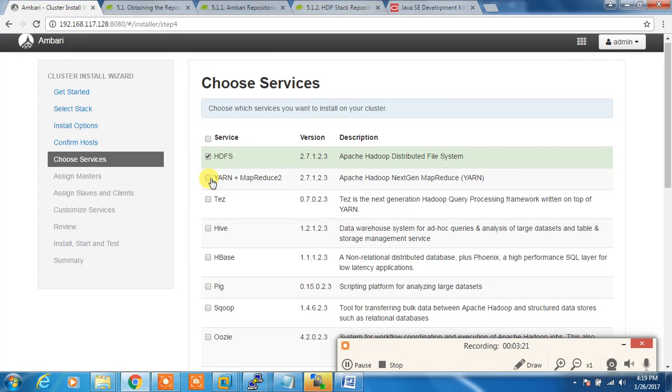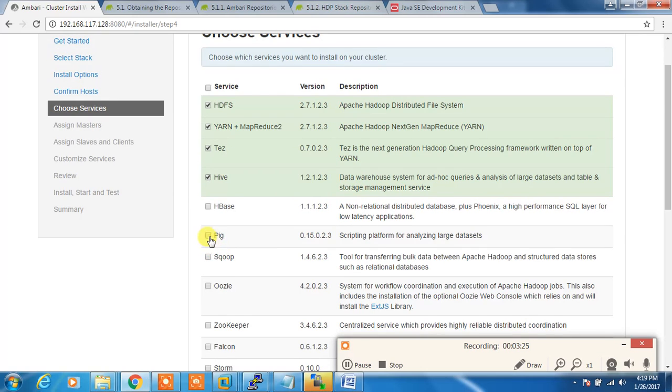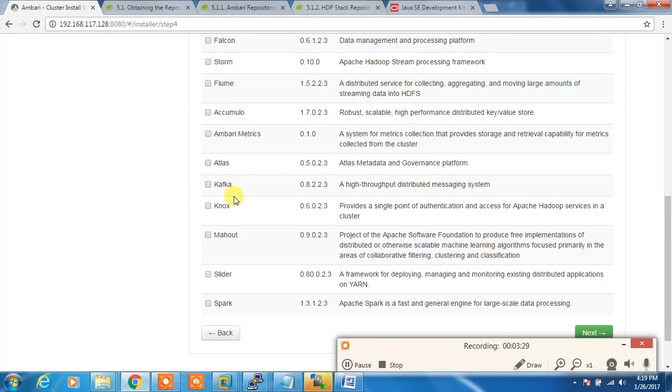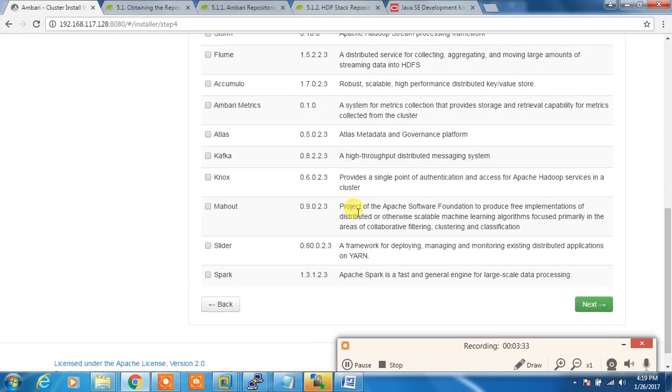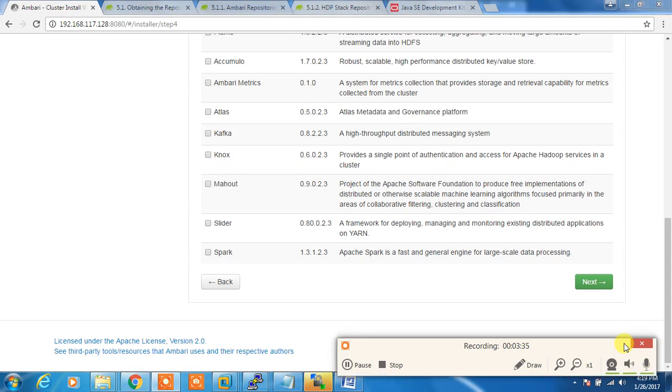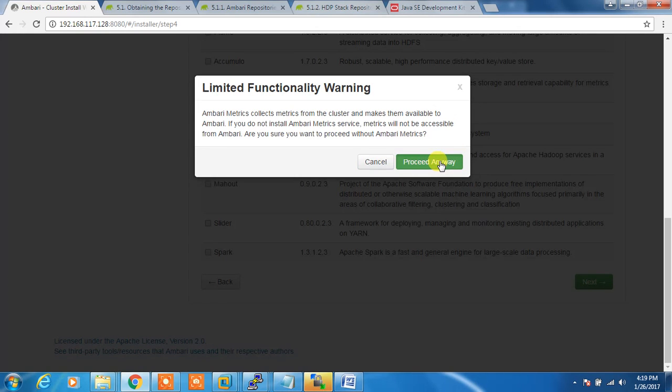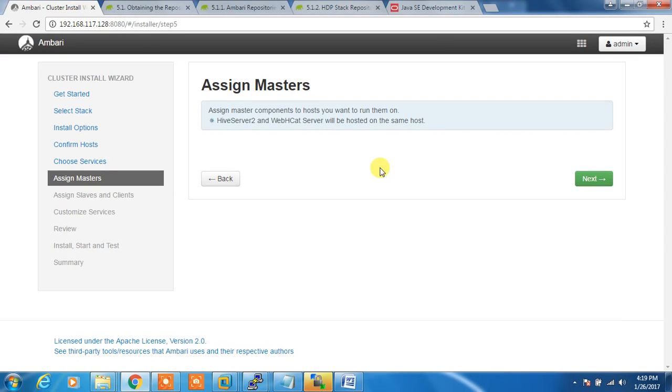So HDFS, Hive, Tez, YARN, Pig is needed. Do I need Sqoop? Okay, fine, I think that is all I need. Later I can add other components if needed. Then click next. Oh, I forgot ZooKeeper, I need ZooKeeper also. Yes, Ambari Metrics Collector, not a problem.